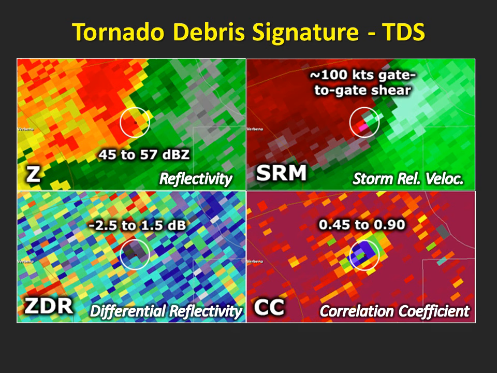The radar detects tornado debris as it's being lofted inside the tornado through a parameter called correlation coefficient, or CC. CC is a way of measuring the similarity of precipitation particles within a storm. If the CC value is close to 1, the particles are very similar in size and shape. But when CC values fall below 0.7, the particles are very dissimilar. Rain and snow will have high CC values because they're usually very similar in size and shape. But tornado debris can vary wildly in shape and size.